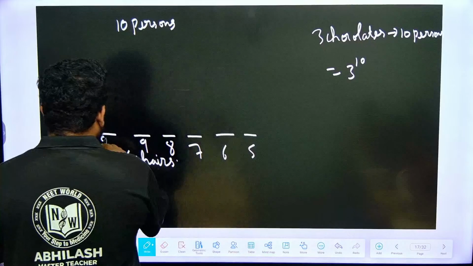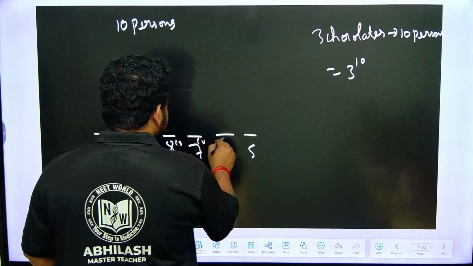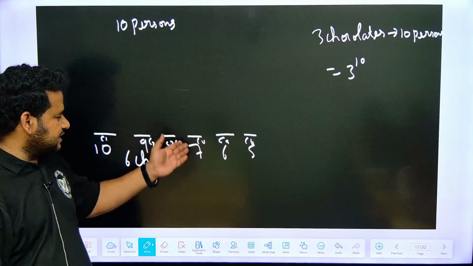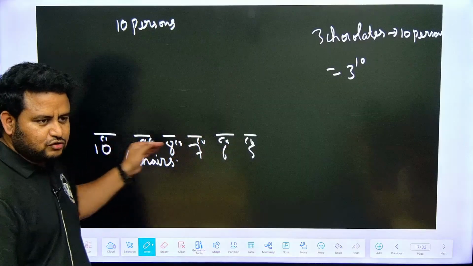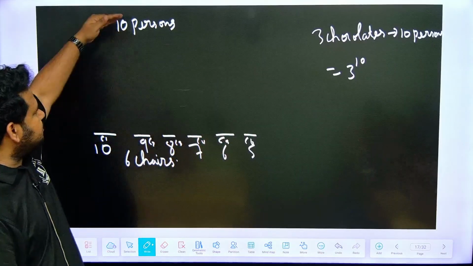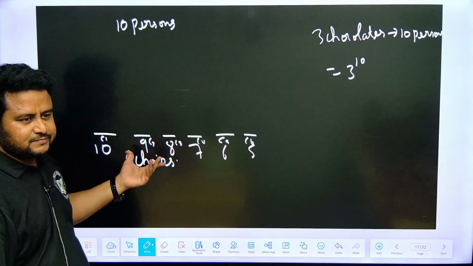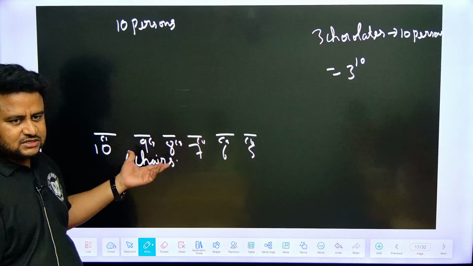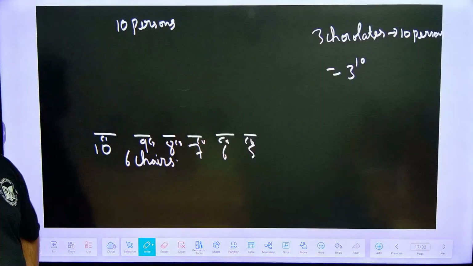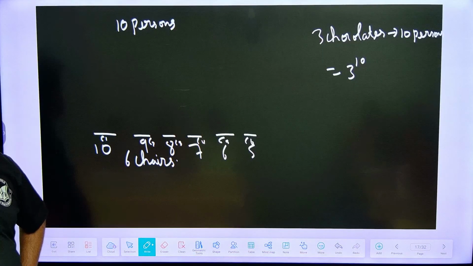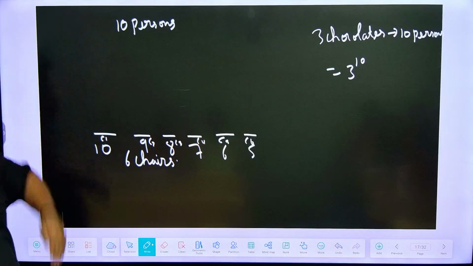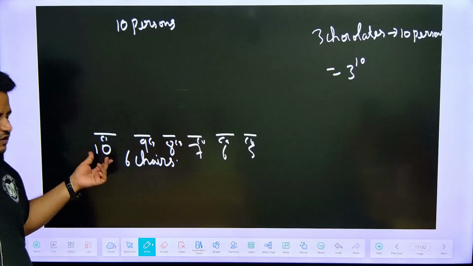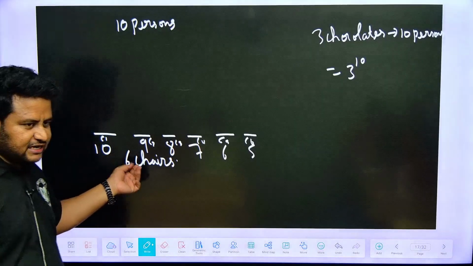If I talk about this as chair 1, chair 2, chair 3, chair 4, chair 5, chair 6: any of the 10 persons, any of the 9, any of the 8, any of the 7, any of the 6, any of the 5. Always we have to look from this limited space. Out of 10 persons and 6 chairs, which is less? 6 chairs. So you have to look from the chairs. But if you look from the 10 persons point of view, what will happen? The places are limited, so you have to look from chairs.